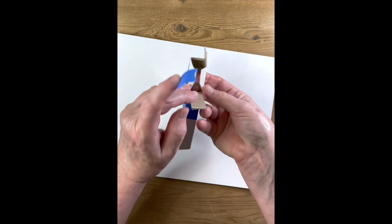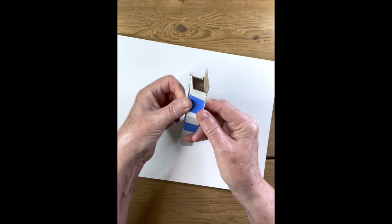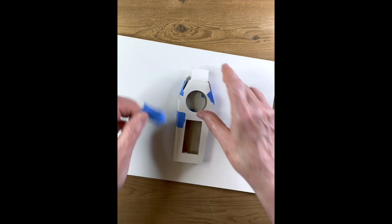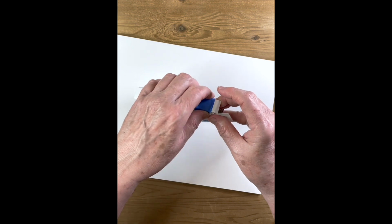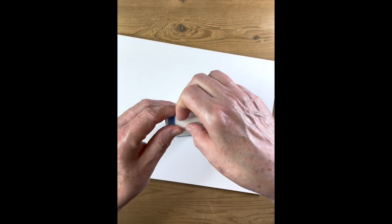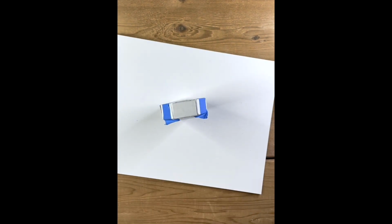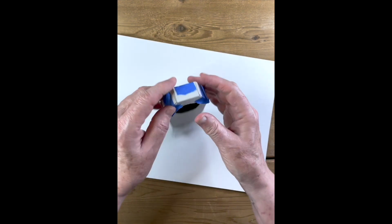So you're applying glue to these side tabs, and then once they're there, just take off a piece of painter's tape that's large enough and glue it down. And then for the last piece, you glue the top down, like on this one. I just did this a minute ago, but anyway, glue the top down, and to make sure it adheres well, I use painter's tape again.